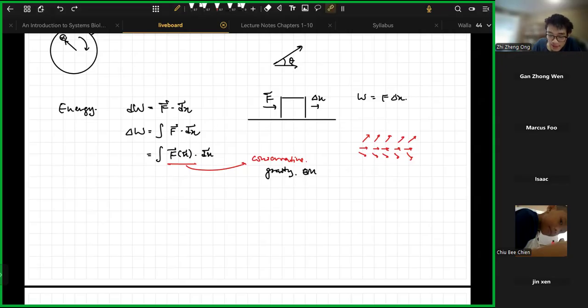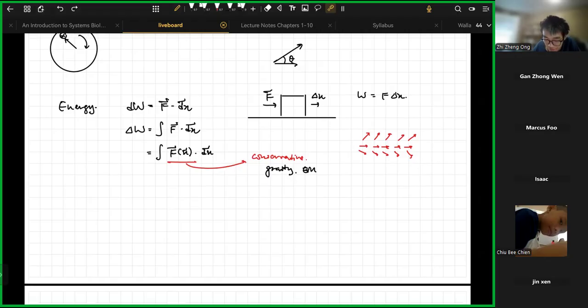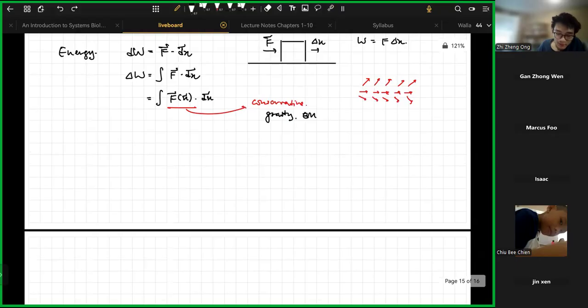So here is to say that these forces can be any forces at all. Literally whatever. They can be friction, gravity, electromagnetism. So at the end of the day, you can write it two ways. You can write it in terms of delta W, or you can write it in terms of the change in energy.